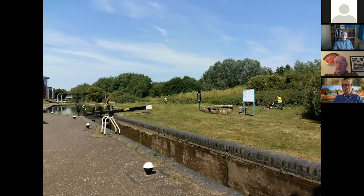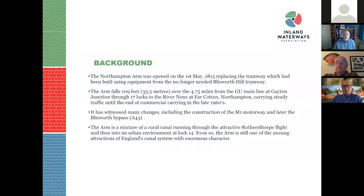We're going to talk a bit about the background now. The Northampton Arm was opened in 1815, and it replaced the tramway that was built over Blisworth Hill. The Blisworth Tunnel opened in 1805, so the tramway was surplus to requirements. The arm is about 4 3/4 miles long. It's got 17 locks. It runs from Gayton Junction down to Far Cotton, where it joins the river.